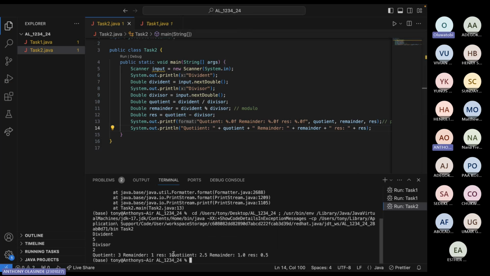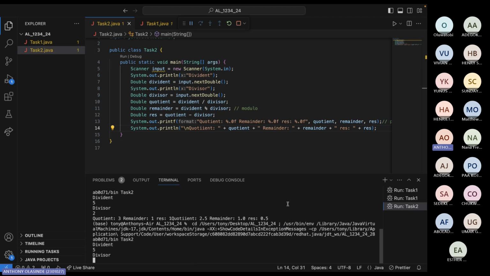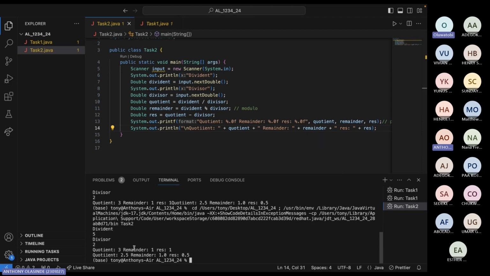5, 2. Okay, let's give it a 10. 5, 2. So it's the same thing, you can see, although this is not formatted. You can actually format this, but I don't think I want to do that.